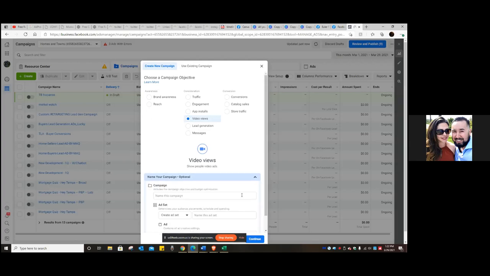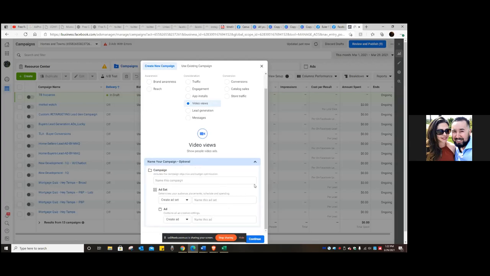Yeah. So right here, if you scroll down, these are the three tabs. Just like you have in the background, you have these three tabs, the campaign, the ad set, and the ad. These are your three sections, the three steps. So all I do is I name it. You always want to get very good at naming it, just like you name the other ones. So this one right here, intro video. That's what this is, intro video.